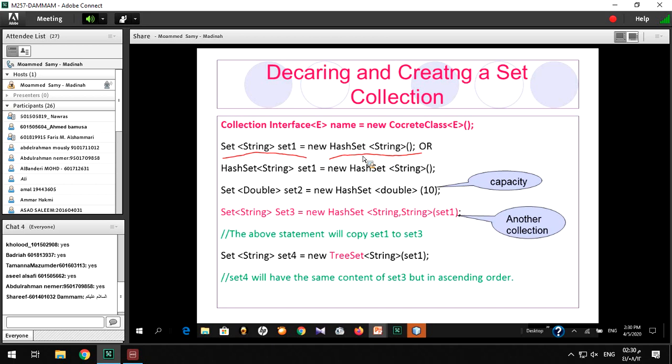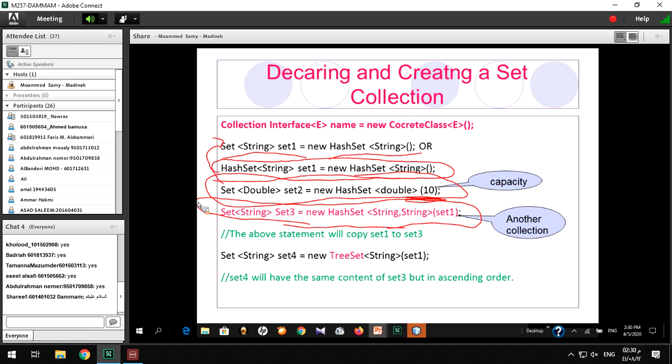Or if you don't want to use a Set interface, you can directly use the implementation class like this. Both are the same. At the end, you are creating a HashSet object, because HashSet is the implementation class for the Set. If you want to specify the initial capacity, we can use this one where we specify the initial capacity here. And if you want to create a new set from an existing set, we can do it something like this.